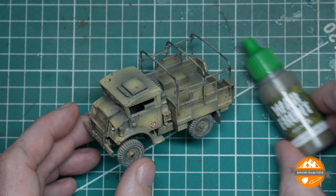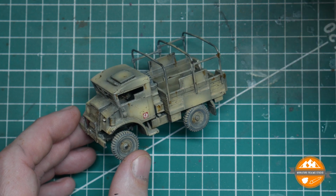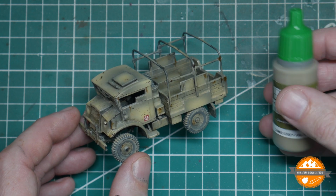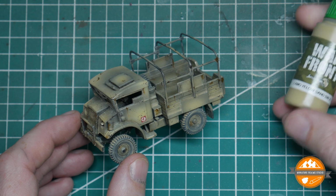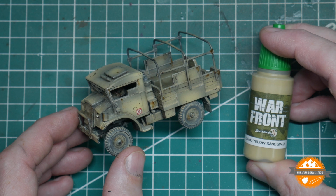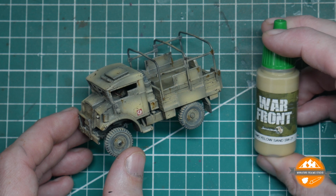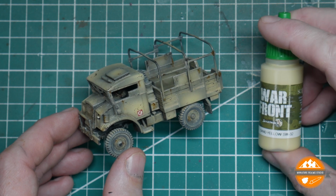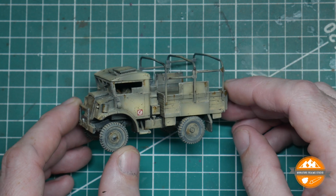The first paint I used was the Dark Earth in the 8th Army set, and then the next layer was the Warfront Camo Grey, and I'm just building up, leaving a little bit more dark each time. I tried to not go full-on modulation style painting. I didn't want it to look too unrealistic. I do like to paint like that, especially with some of the fantasy stuff I do. So the next layer was the camo yellow sand, and then the highest highlight is sand yellow. So I used those 4 colours over a black prime essentially, and built up.